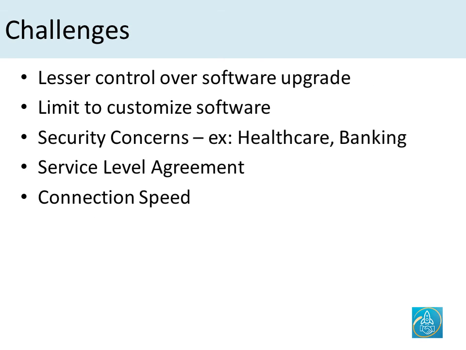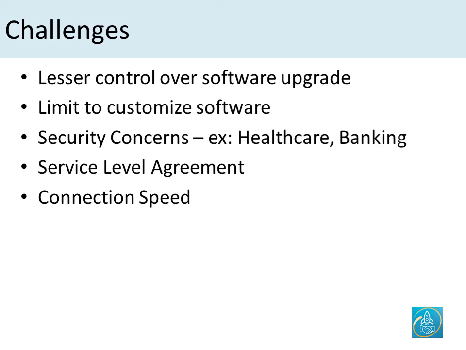Now let's take a look at some of the challenges when it comes to using and adopting SaaS. So you have lesser control over software upgrades. And what happens is that one customer's problem becomes everyone's problem. There might be a critical bug and you may not even be using the functionality in which the bug exists, but there's going to be an upgrade and that may not suit the downtime that you prefer.